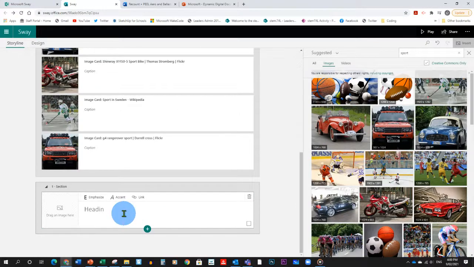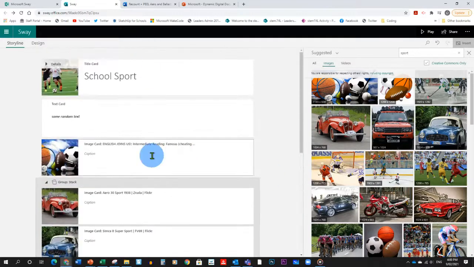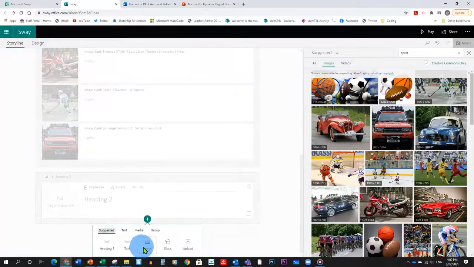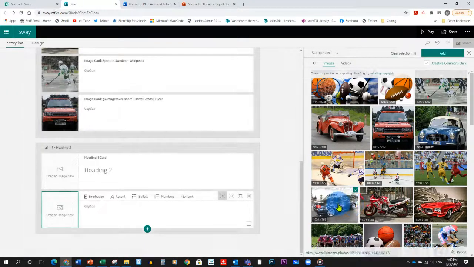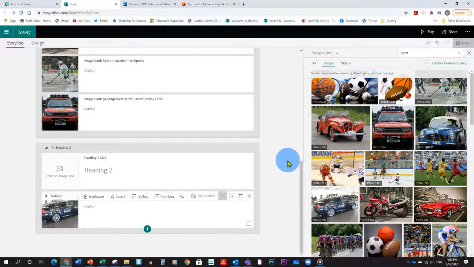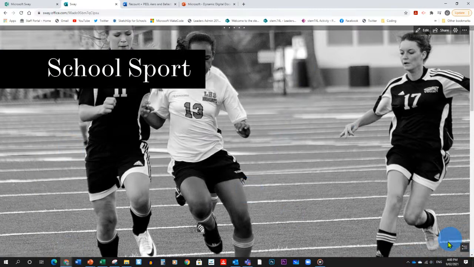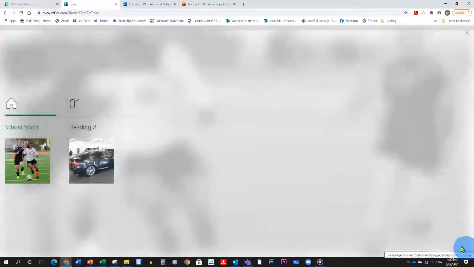Absolutely. And I'm just going to add a second heading here. One last feature I'm going to show you is that I've added a second heading, and notice the white gap here between the two sections. Let me just quickly throw a picture in here so I can show it. When I hit play, it brings up my website, but down in this bottom corner, I've got almost like a menu or an index card. So when I click on this, I can divide my presentations up into subsections.